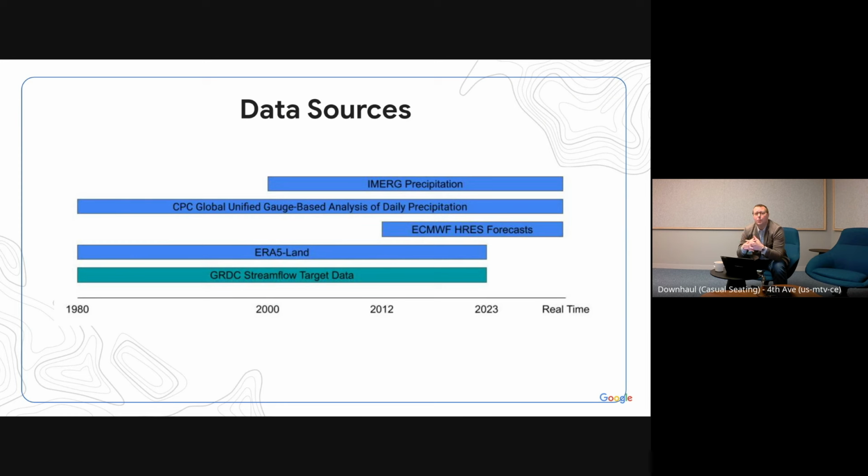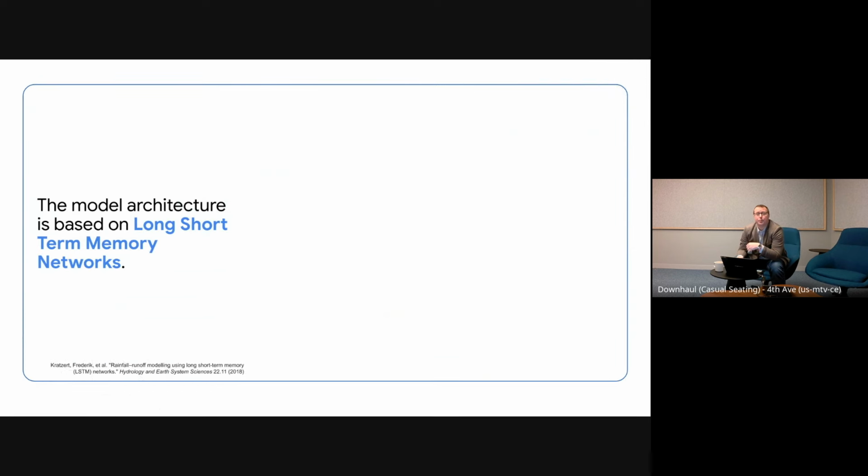And so we have to use some sort of imputing strategy where we take, for example, ERA 5 data, which is a data product from the European Center for Medium Range Weather Forecasting. We train on that, and then we use ECMWF HRES, which is the real time global weather forecasts produced by Europe. The science agency in Europe called Copernicus produces these forecasts. So we have to use some sort of imputing strategy so that we can train on one type of data and predict on another. That's not something we're going to talk about now. That's just a trick we use. Basically, we use self-attention layers to do that imputing, but we'll not talk about that today.